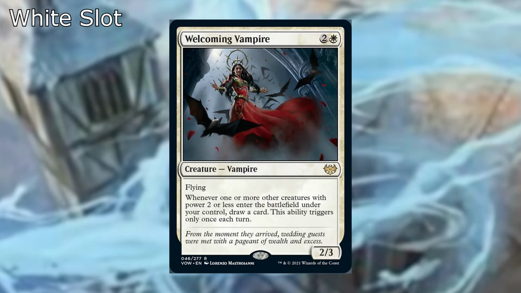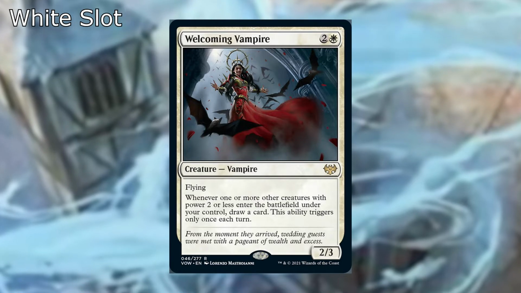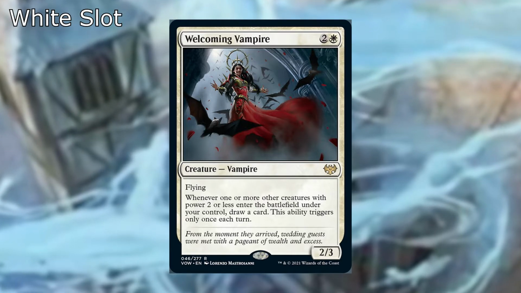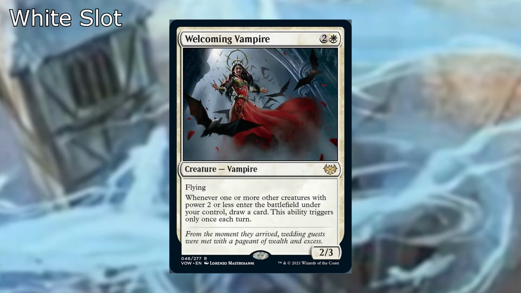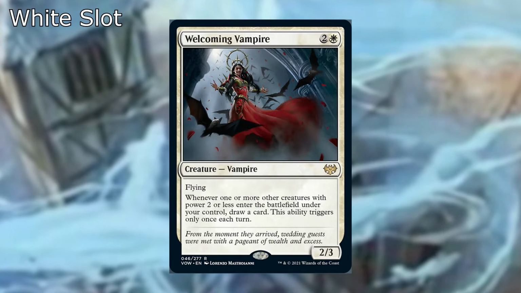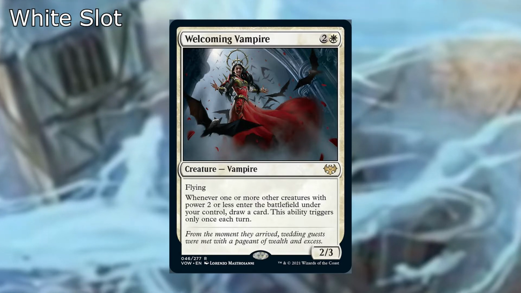It has flying, and whenever one or more creatures with power 2 or less enter the battlefield under your control, you draw a card. This ability triggers only once each turn. So again, I like this for a lot of the synergies it has with existing white deck types. In particular, if you have anything that generates spirit tokens or 1/1 Human creature tokens or anything like that. Especially if you have a way to do it on your opponent's turns, that's the potential to get a lot of card draw.